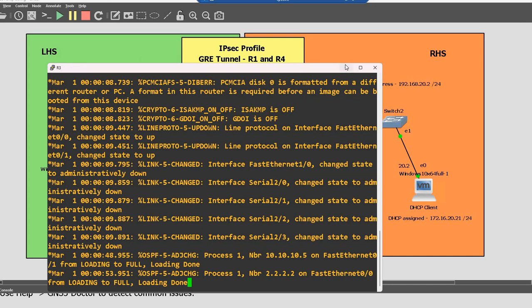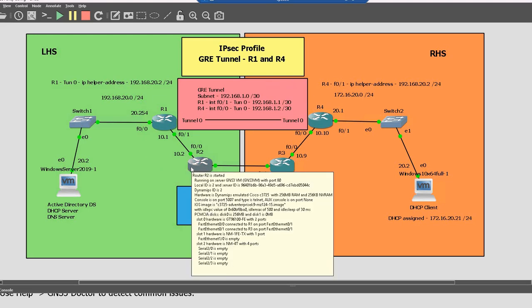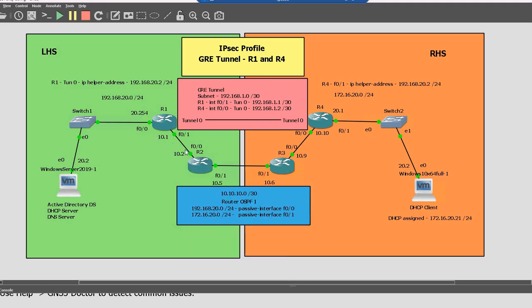Okay, so let's start with the two routers in between. All these routers were configured with IP addresses /30, right, which is 255.255.255.252, because there's two hosts in between all of them.